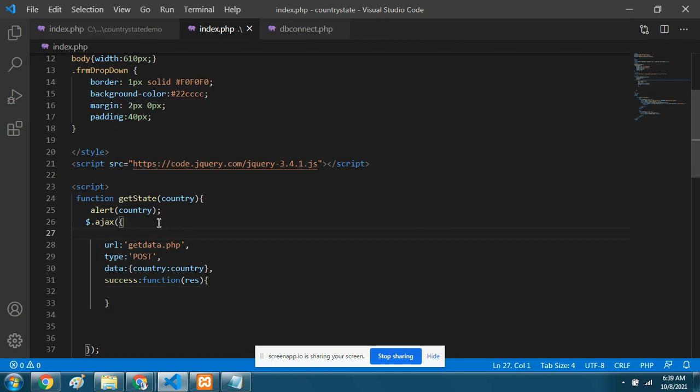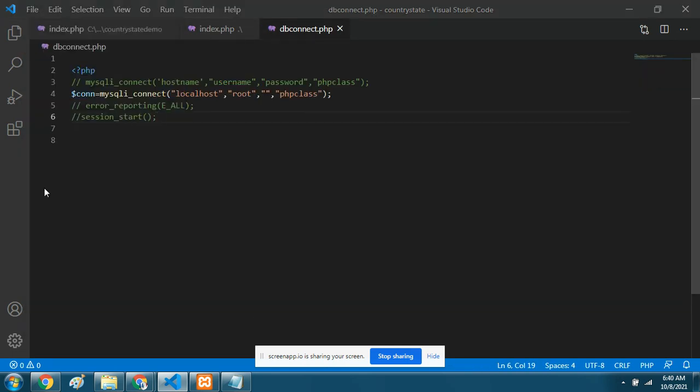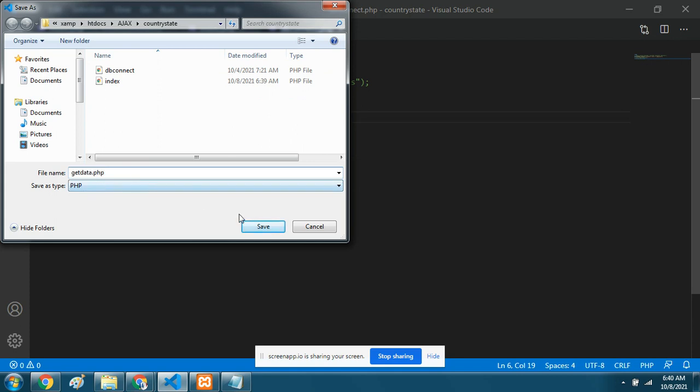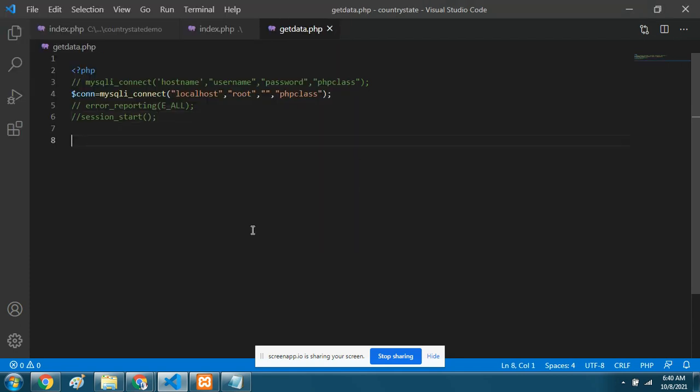So here for searching the data, I can just simply send the country, and in the server I can give this file, getData.php.